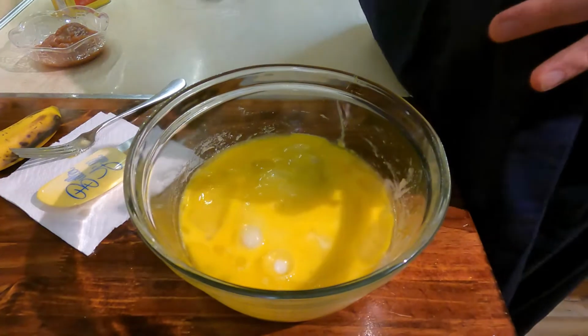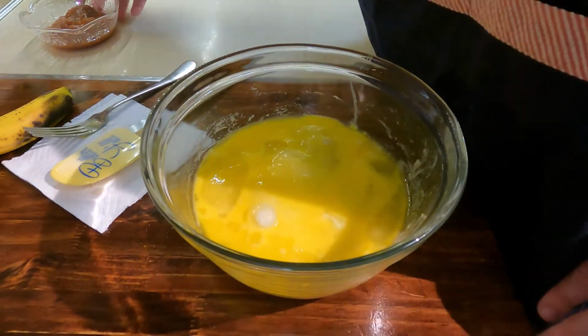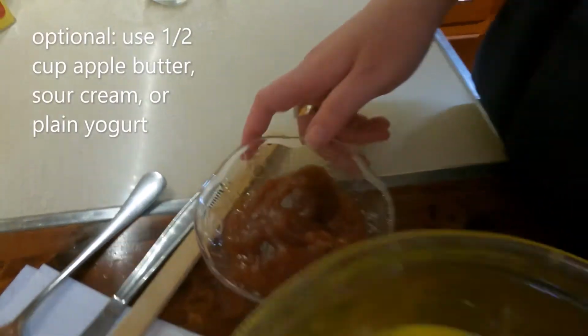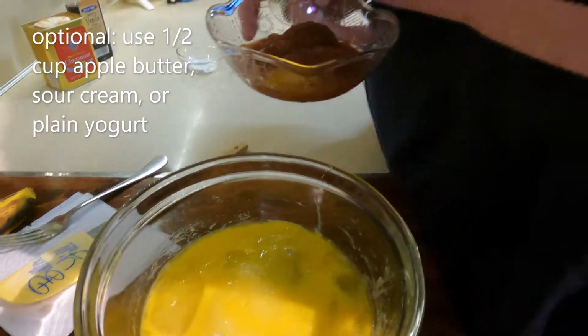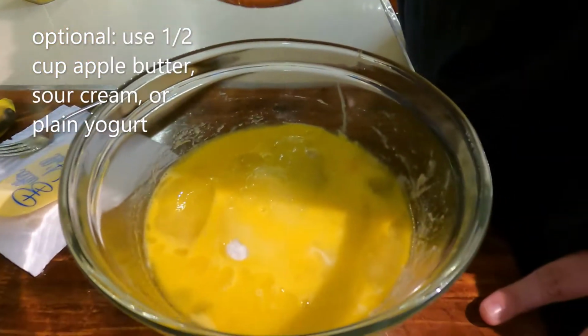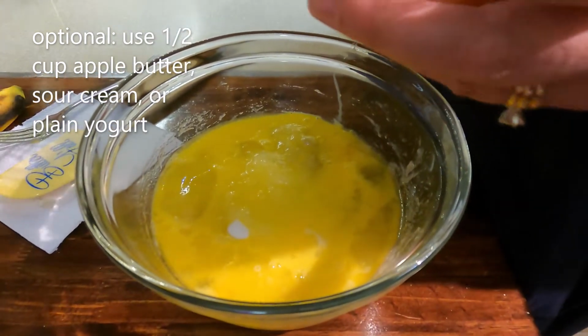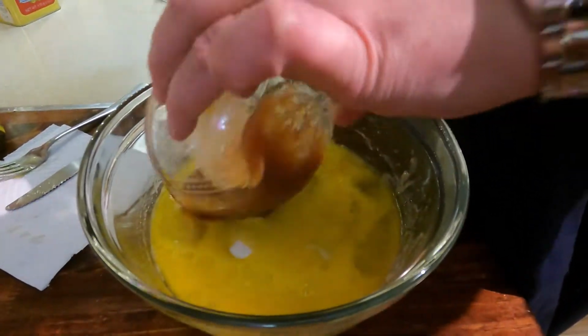All right, and we've got another ingredient that you can add. Some people will add sour cream. What is that? This is going to be apple butter. So this is actually going to be a banana apple butter bread. Wow. I have about a half a cup of apple butter. Now you're going to add this to your mixture.